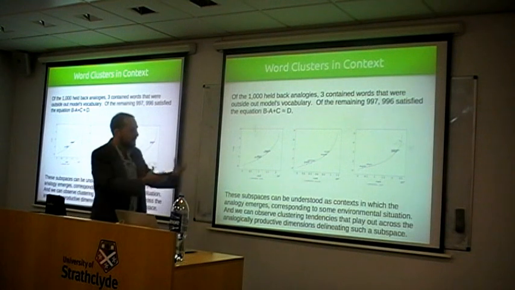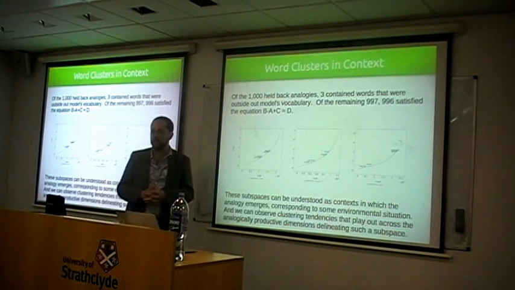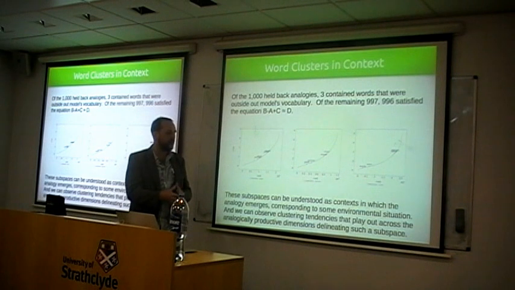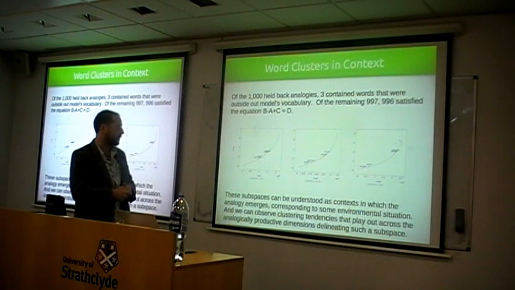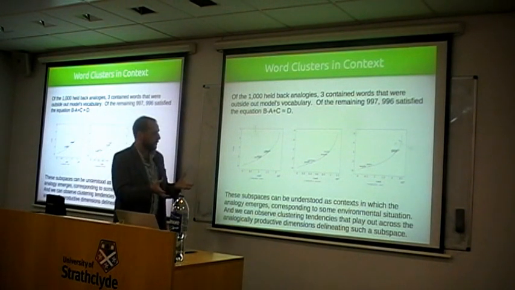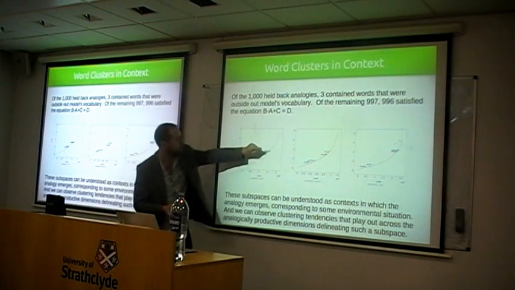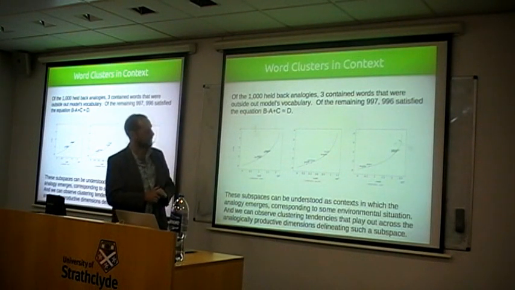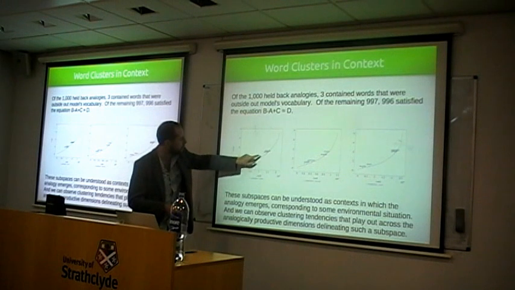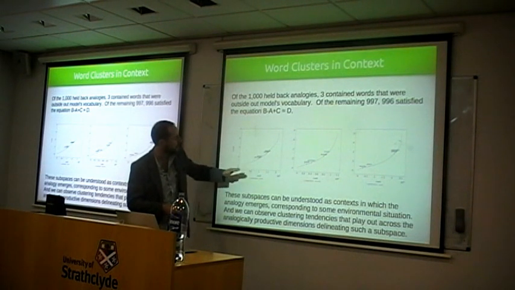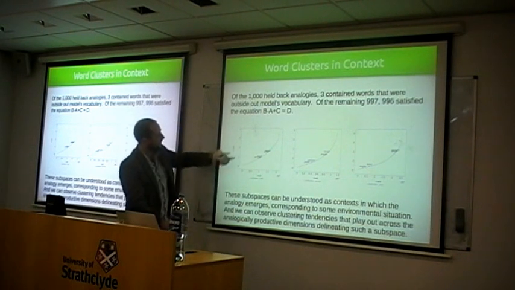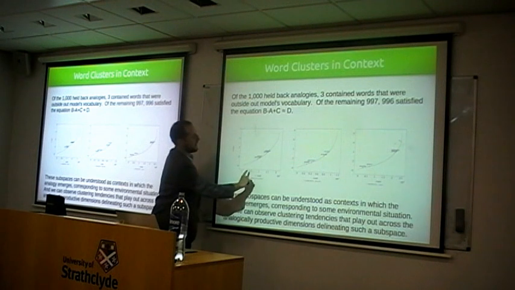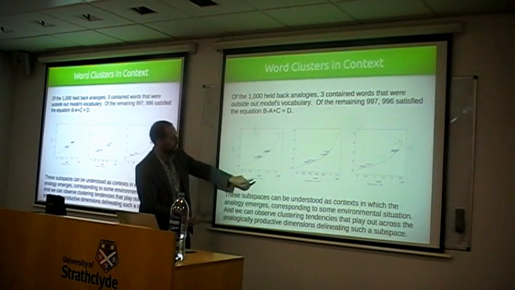And when we begin to look at the dimensions that work for these kinds of subspaces, where these analogies work out as the geometrical arrangements that we expect or want, we notice something kind of predictable but also kind of interesting about the way the words are clustered along these dimensions. So here, for instance, we see story and picture are quite close to each other. By the way, this is just basically a histogram. So what we have is PMI value here, and then this just ranks every word vector that has a non-zero value for this dimension, which in this case is the dimension labeled tone.